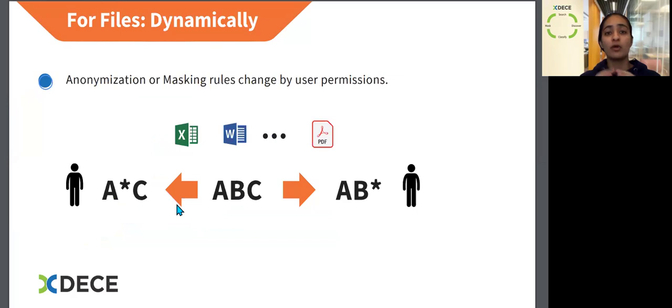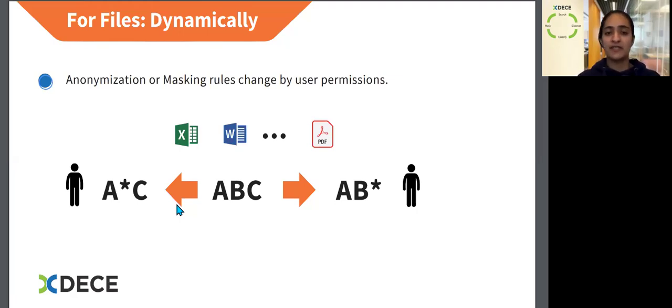Now let's talk about what this will look like. In an organization, you have multiple departments. You have people in different ranks, different seniorities, people who have different job descriptions, different tasks, etc. With GEODI, you can now dynamically mask anonymized data, which means that everybody in your organization will only be able to see data that you have allowed them to see.